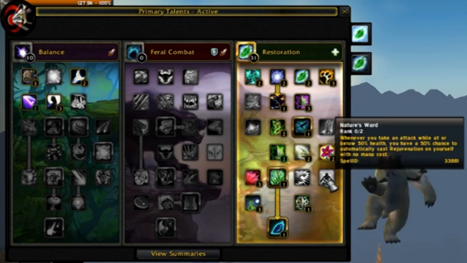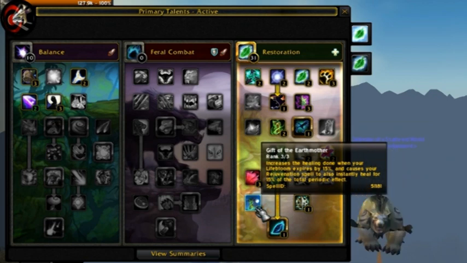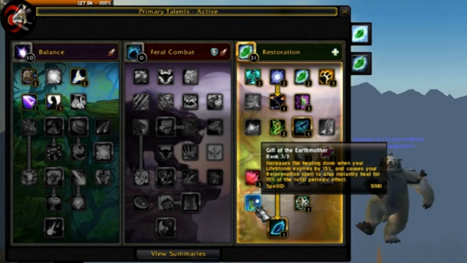Gift of the Earth Mother. Oh, baby, yeah, you want this. Increase the healing done by your Lifebloom when your Lifebloom expires by 15%, and causes your Rejuvenation spell to also instantly heal for 15% of the total periodic effect. So that means anytime you're putting your rejuve on somebody, it's already instantly healing them by 15%. Again, like I said, this tree is really heavily buffing your rejuve spell. You're going to be using that a lot.